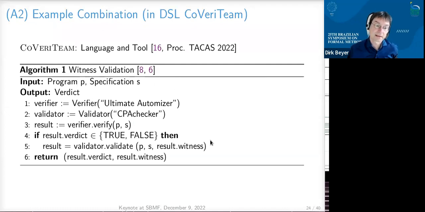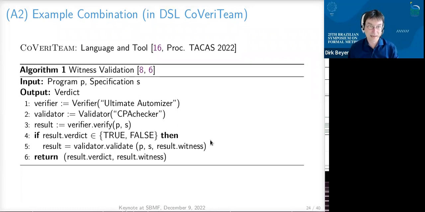Then another approach I want to share with you is Cooperative. It's a language and a tool. So when we try to combine verification approaches, we usually need a bash script or a Python script, because we need to start one, take the results of one, pass it to the next, and so on, right?